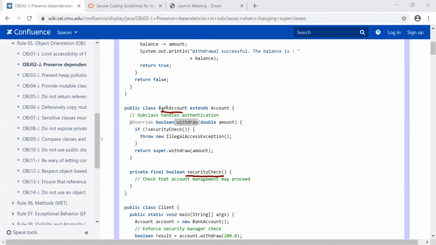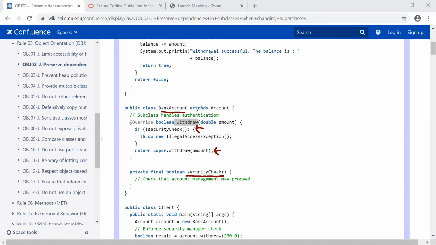Because this is a bank account, whenever you do a withdraw, if you go to the bank, you need to show your ID. You need to have some security check. So in this withdraw, the very first thing is you do a security check, and if you don't meet it, it won't let you withdraw unless you pass. When you design a website backend, you also need to do some security checks. So this is part of it, and this is for the subclass.